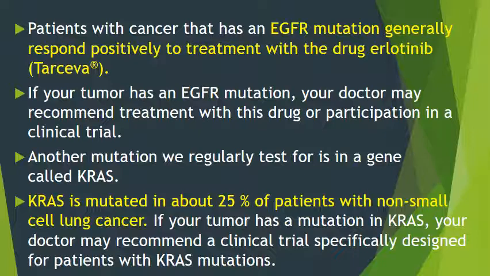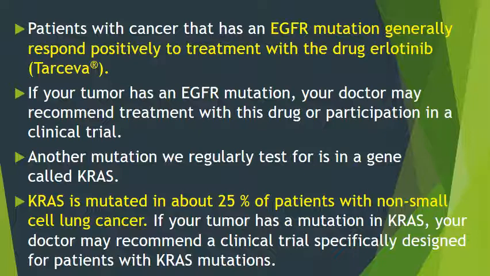The doctor recommends treatment with this drug or participation in a clinical trial with another drug in order to give a chance to the patient because they have a mutation in EGFR. So the drug of choice against this type of receptor or mutated gene is present, as it exists in the market. So why does the doctor not use it? So they use it in this group of patients.